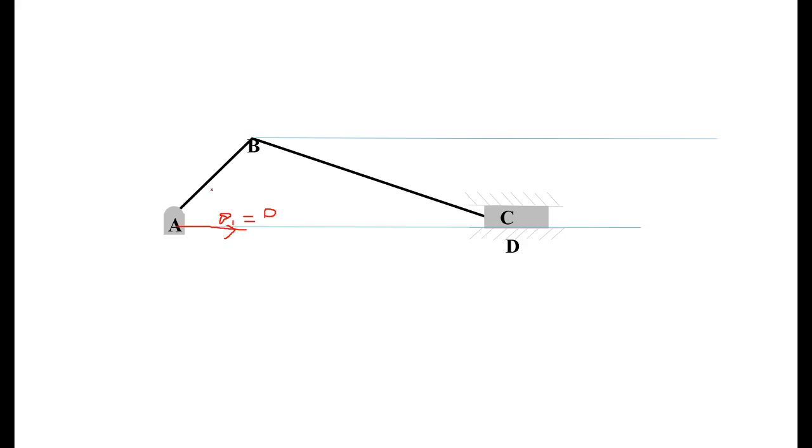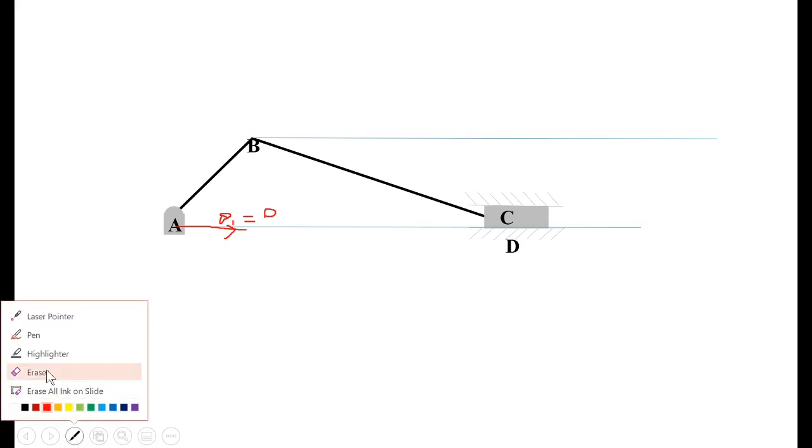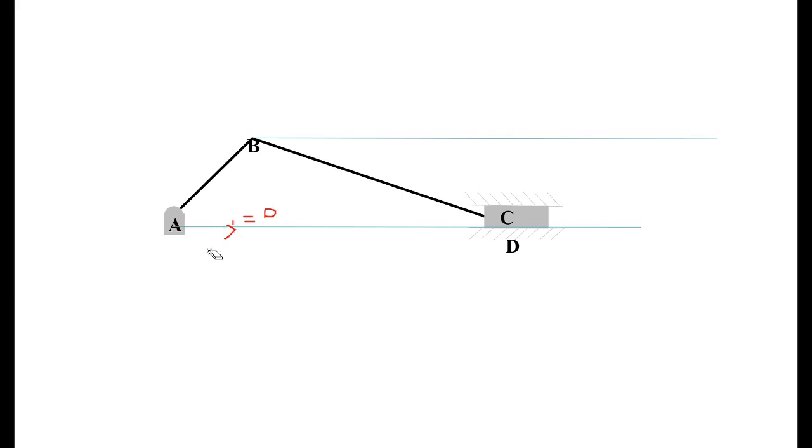Next we have theta 2. What is theta 2? This is theta 1. Okay, hope you understood. Next is theta 2. Theta 2 is the inclination of the crank with the same axis. So this is theta 2. Okay, so how will you measure this? From the horizontal x-axis. So the direction of measuring is this.